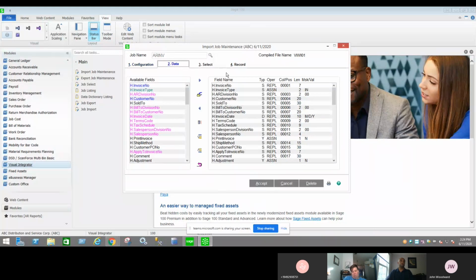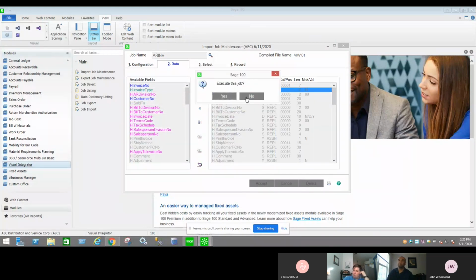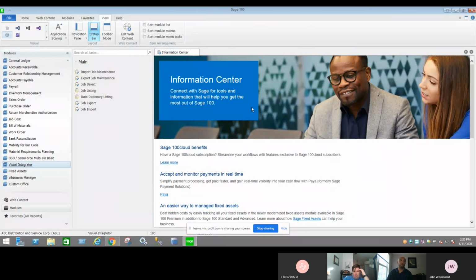And then on the data tab, this is the critical part. This is where you point or map Sage 100 to a data file element. You will find the customer number in this column for this length, and then you'll find the item number they're ordering in this column for this length, and this is the quantity, and this is the price. So it's just telling Sage 100 where to find specific data elements within the source file. Once you map the file, the job can be run over and over again. You even have the ability to schedule import jobs to run automatically, daily, weekly, monthly.